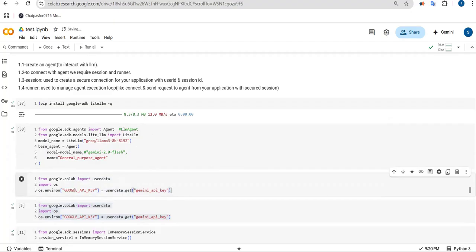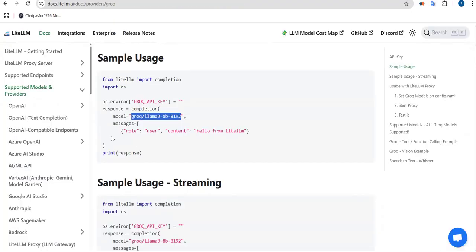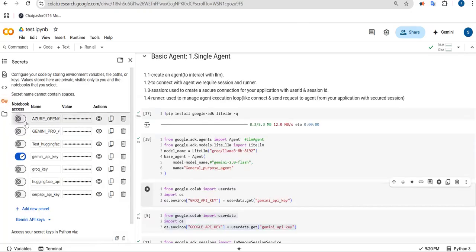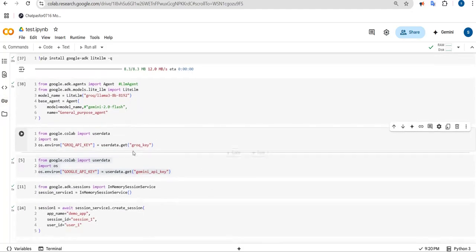Here you can see GROQ_API_KEY is the environment variable that you make use of. And for that also I've created an API key, that is this. So I'm copying this and pasting the key here, and I'm just running this.